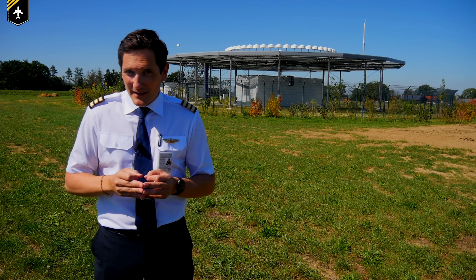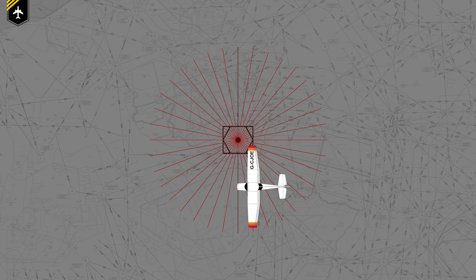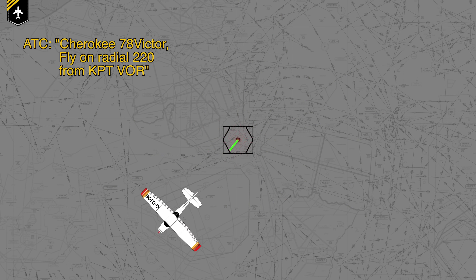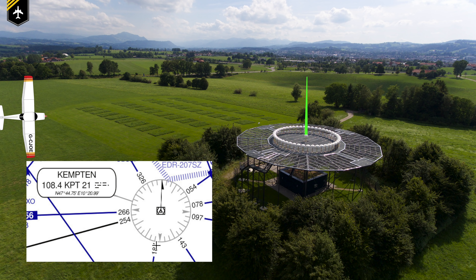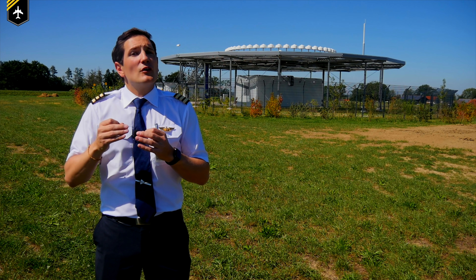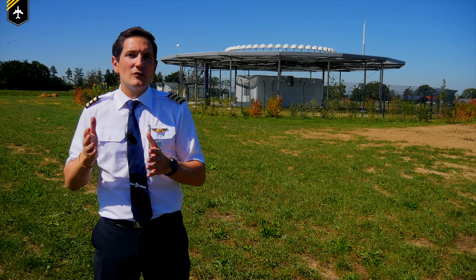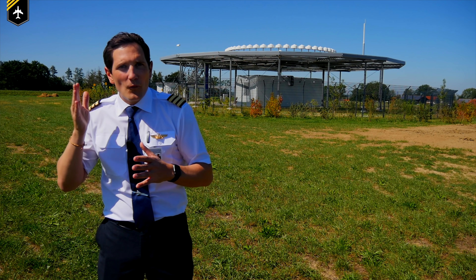What is a radial? Think of a VOR as a navigational device radiating 360 lines out of it. Whenever your instructor or ATC says fly radial 220, you immediately know you have to fly away from the station. Say to yourself: he wants me to fly radial 220 of Kempton VOR, so I have to radiate away from it. You can also think of each radial as an individual laser beam emitting a line on the ground away from the VOR.